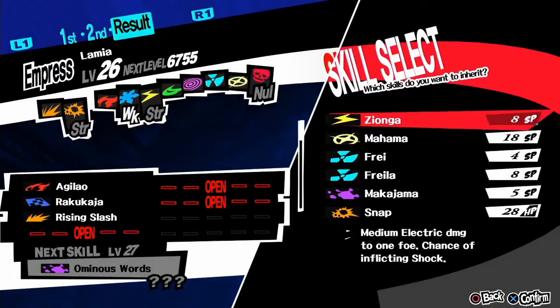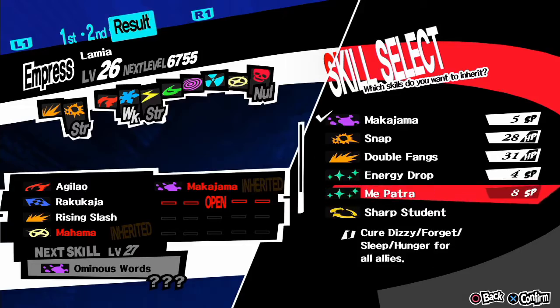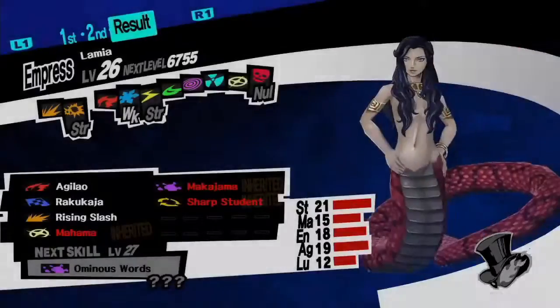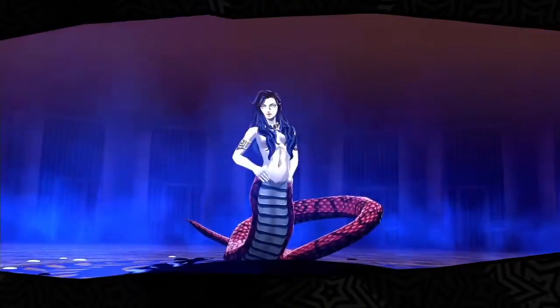Choose the inherited skill. You can get Mahama. Let's give you Makajama and Shopsira. I mean, we do have to withdraw the fortune, which is another 8,000 yen, but we got a new persona made out of it too.